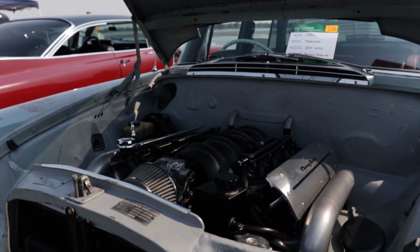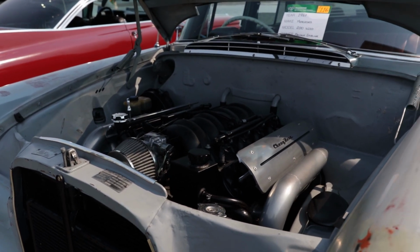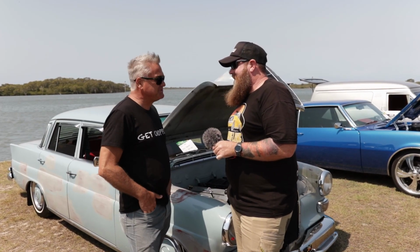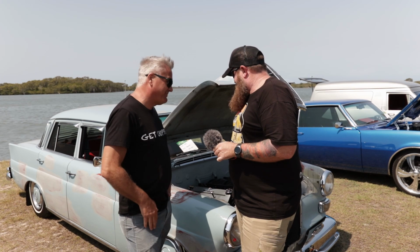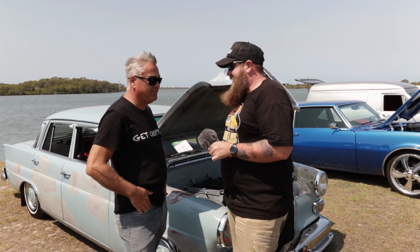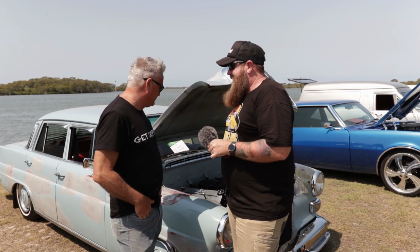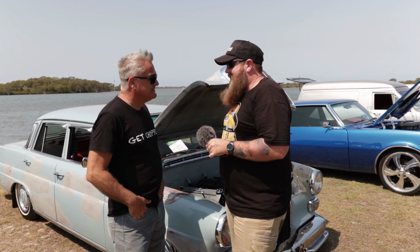So, mate, comfortable car. That's good, because how often does it get driven? Well, you know, I do have an AMG, which I'm supposed to drive, but this one about four times a week, I reckon. I move the other car and hop in this one. And love to get it out. It's a joy. I mean, I really get enjoyment out of it, so it's fantastic.